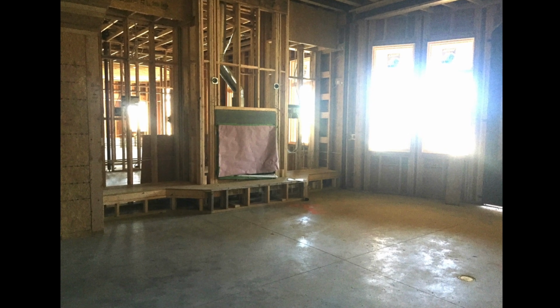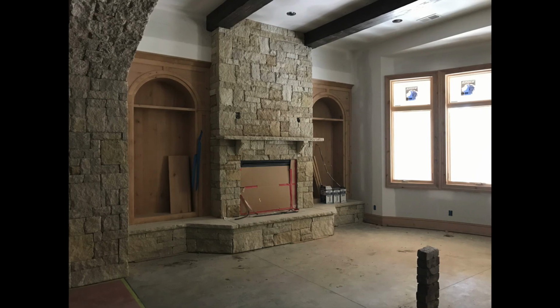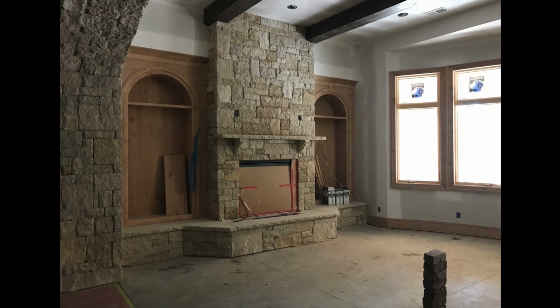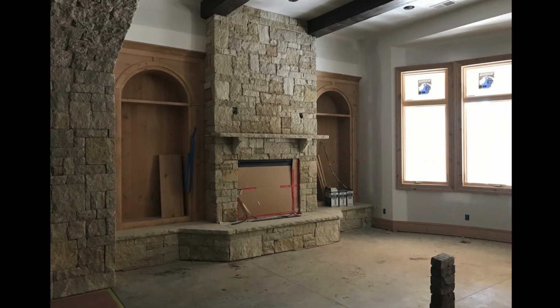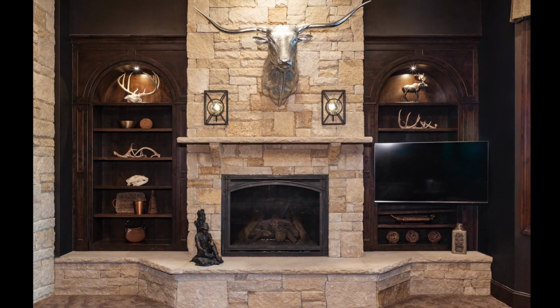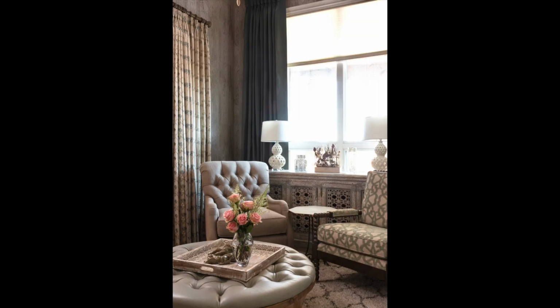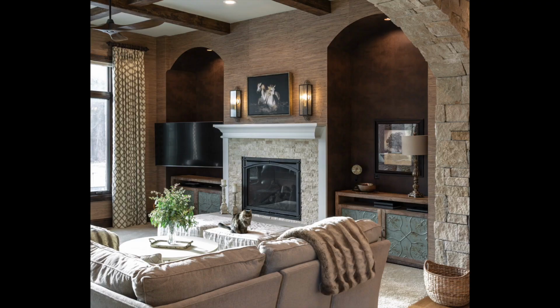When you're sitting there, this would be the room behind you. We're calling this the social room, so we drew all that up. We decided we wanted it to be 18 inches tall on that ledge there and 18 inches deep, and we decided to follow it around. And here we call it Big Mike. There's Big Mike. We found Big Mike to go over the fireplace, and he's special with all of our lighting. It was just a magnificent project.